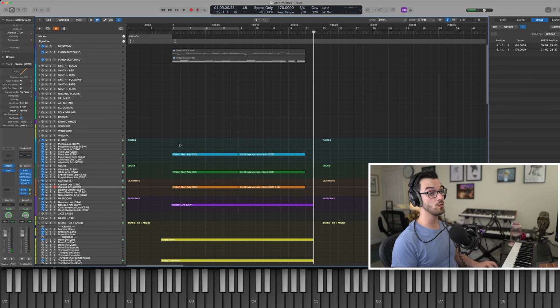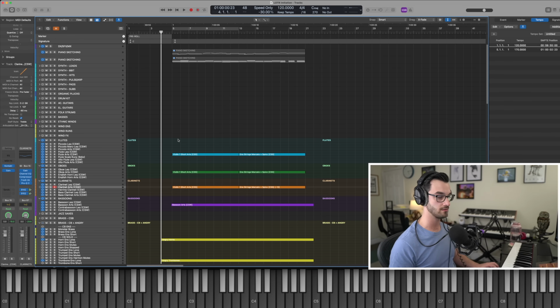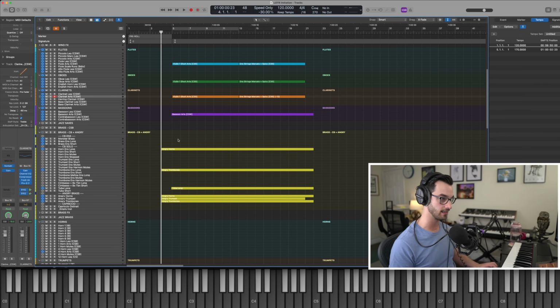Okay, so here, we're just working with really simple ideas actually, but just spreading them properly across the sections. So that's what keeps this really clear, even though it's full orchestra. It's really important that when you're writing for full orchestra that you just keep your ideas concise and clear. Work from good ideas and then expand outwards.